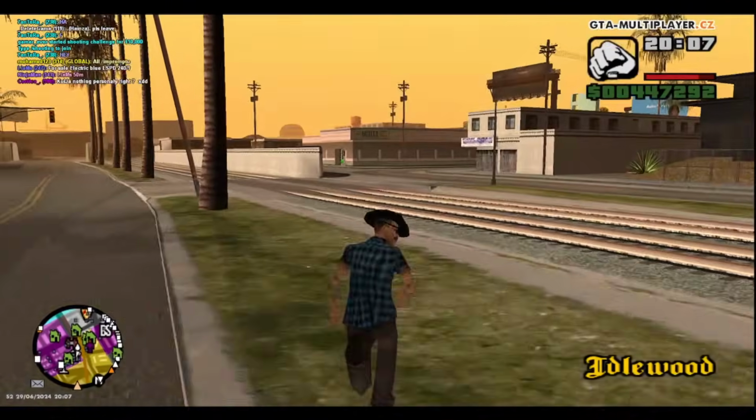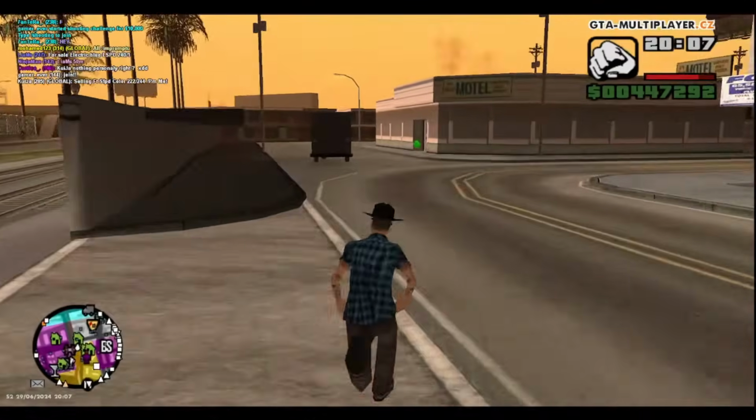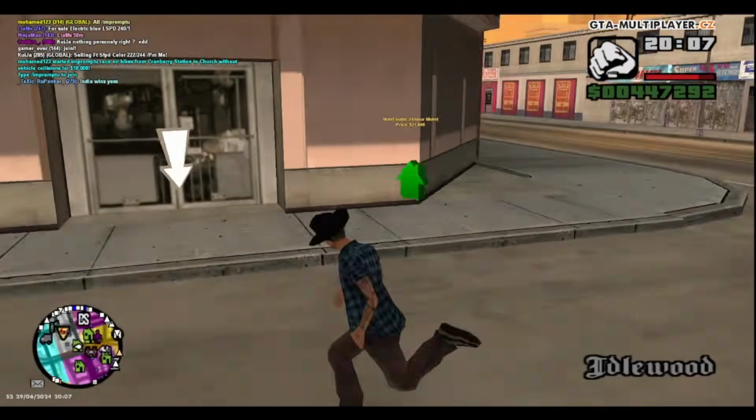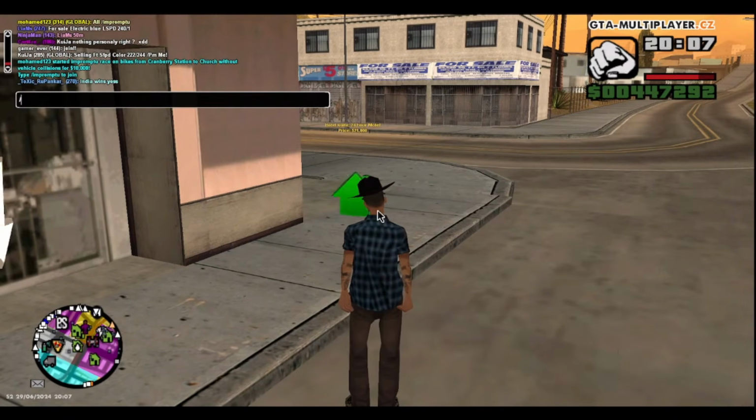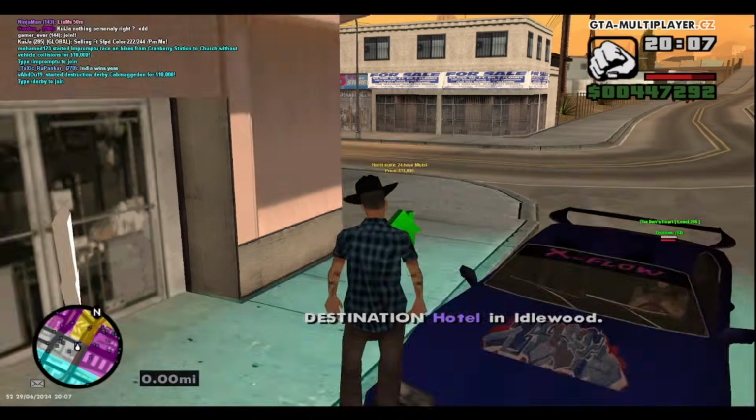Now, you don't really need a house, like I said earlier, especially if you've got an office. You can get your computer, your ammo boxes and stuff in there. But hotels are useful, particularly for doing heists. So you definitely want to check that out. And you can go down to GPS to find different hotels.